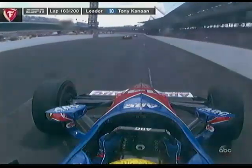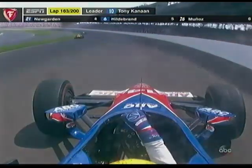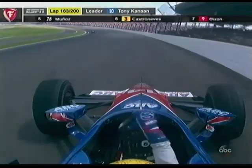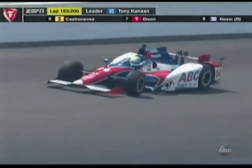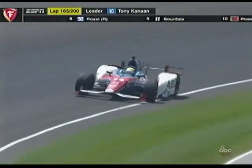Oh yeah, we're in the wall right now. Looks like either Sato or Hawksworth got the wall off turn 4. Yellow right now. Good timing right now, I'll be honest with you, for one guy. It's Sato. And that's Elio Castroneves. When we come out for break, I'll explain. Yep, trouble for Elio Castroneves prior to the contact by Takuma Sato here at the Indianapolis Motor Speedway.